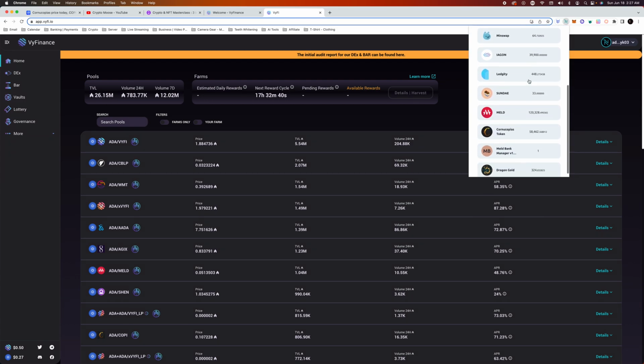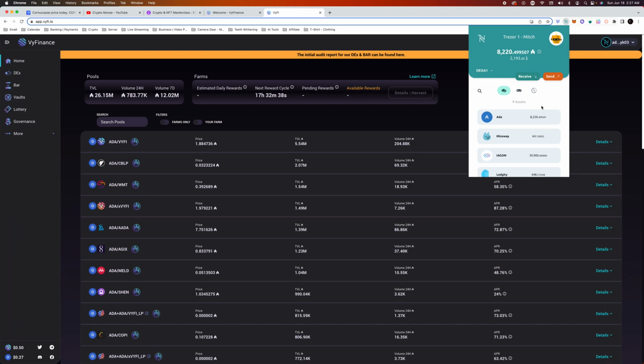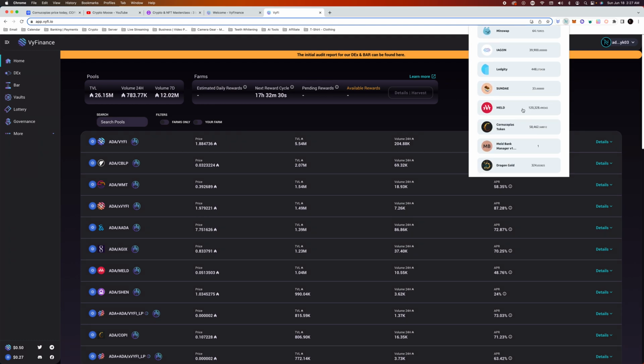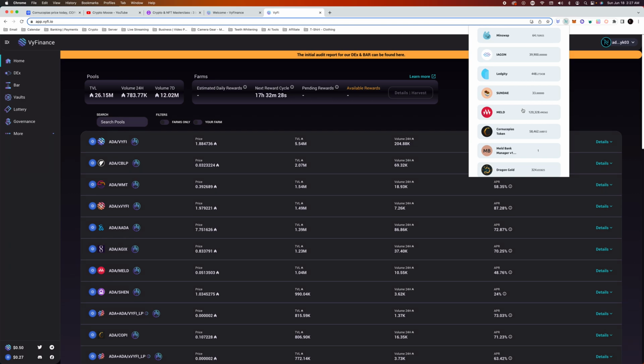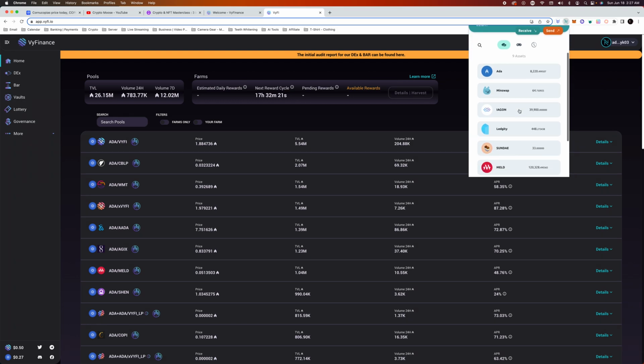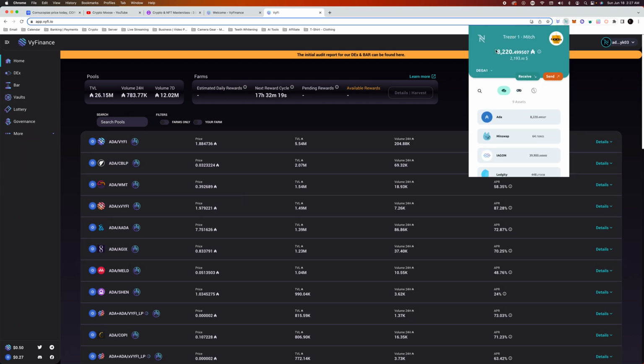If we take a look at my portfolio right here, I've got quite a bit of ADA, and I've taken some assets, specifically my MELD. I'm holding basically all my MELD on my Trezor, which is connected to my NAMI. The reason I'm doing that is because I wanted to get as much ADA out as possible, because I'm delegating to the DEGA 1. So this is a great opportunity for you all as well.